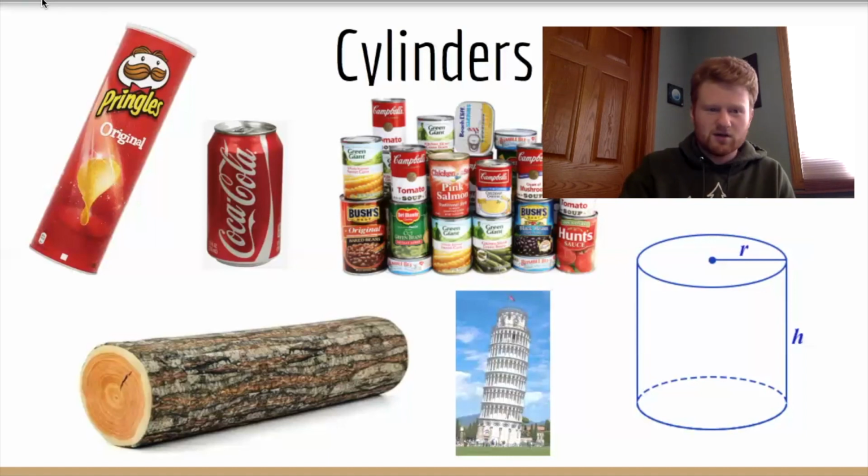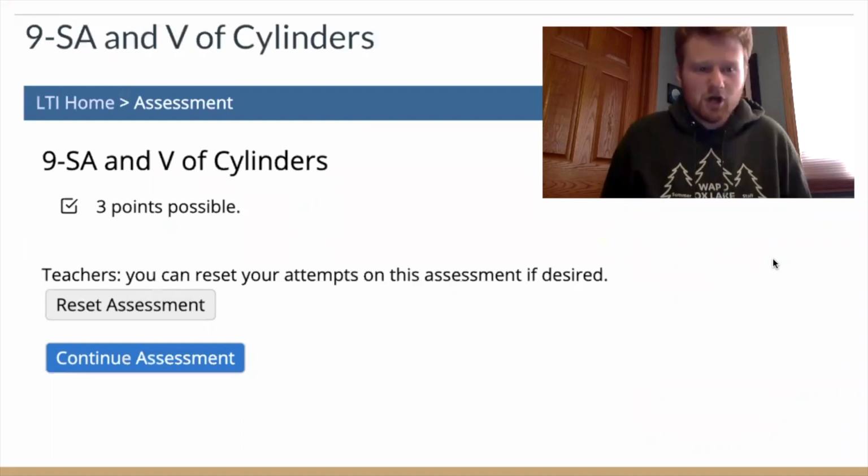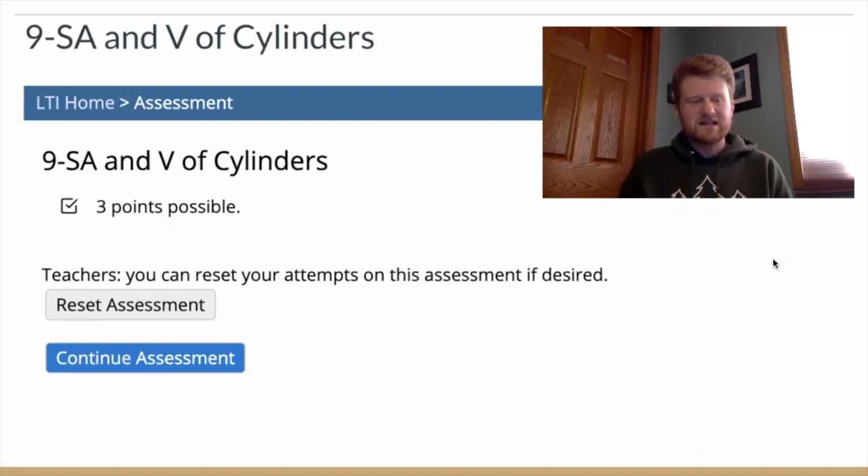So let's go forward here one slide. It'll help you a lot if you go to your Canvas and you select the assignment that's called 9 SA and V of cylinders, which stands for surface area and volume of cylinders. And this lesson that I'm making right now is going to give some more explanation than just the problems, but it will go through the problems on that assignment exactly. So if you want some points for less work, that's a great way to do it, is to have your assignment going alongside this video. So go there right now. You can pause and go there, and that will help.